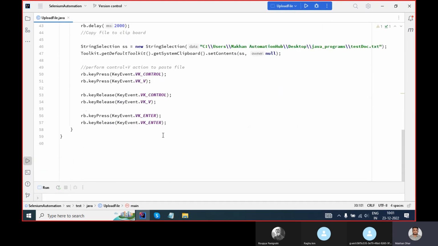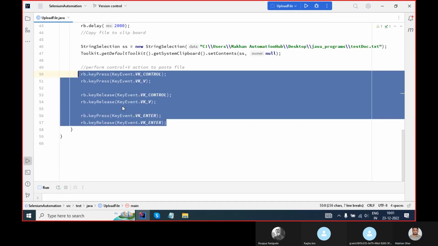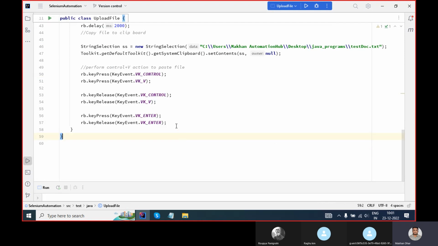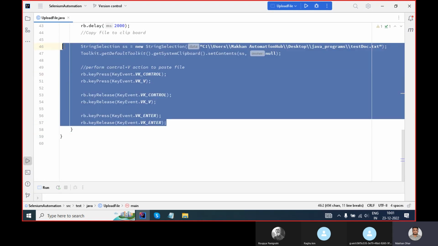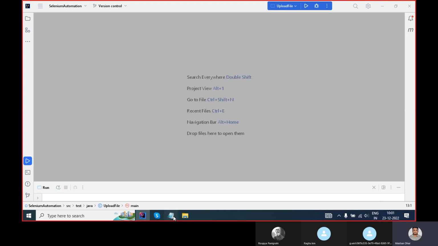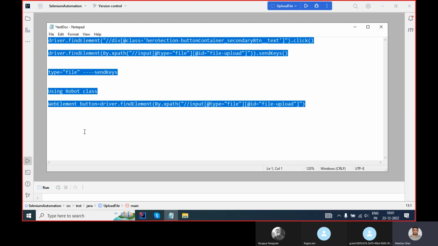Otherwise, we have to use the Robot class. So this is the Robot class concept. Okay, this is done.